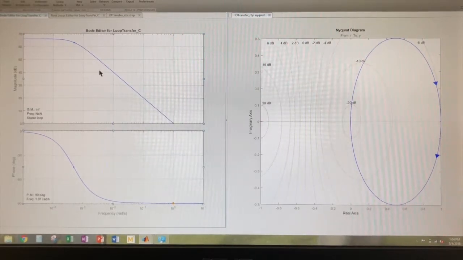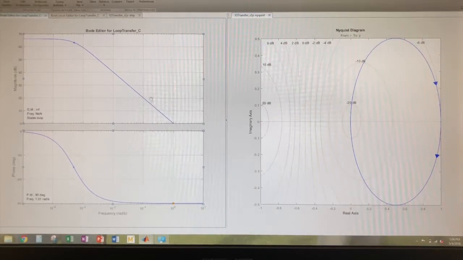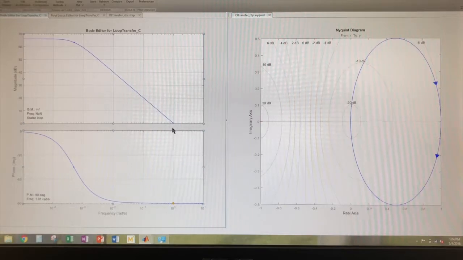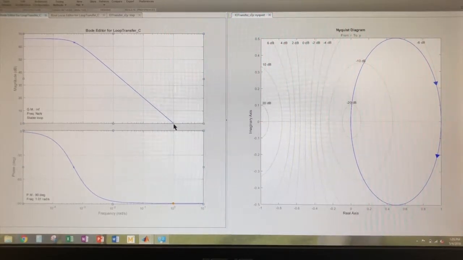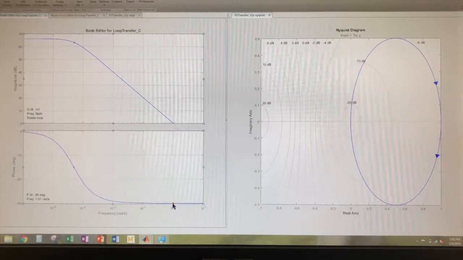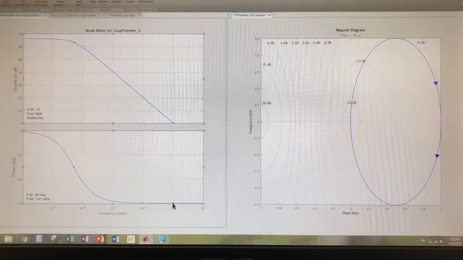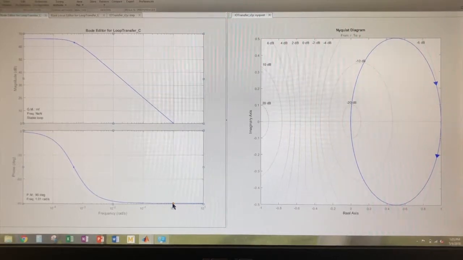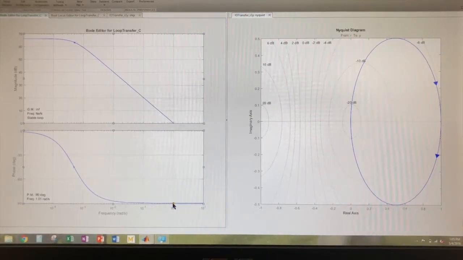Let's look back up here at the magnitude plot and notice that it crosses 0, so 0 is right down here, at about 1. This crossover frequency, which we draw a line straight down from here, we're at about negative 90 degrees. Now, what we're looking at is how far away that is from negative 180. In this case, it's 90 degrees. This is our phase margin. That tells us that we have about 90 degrees of frequency shift. That means that we can have a time delay of about 1.6 seconds before the system becomes unstable.